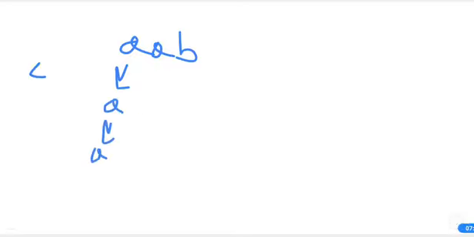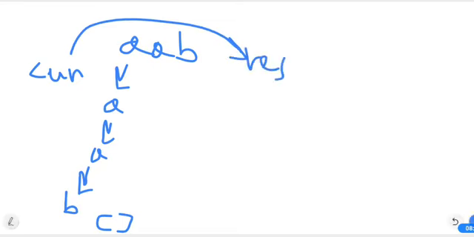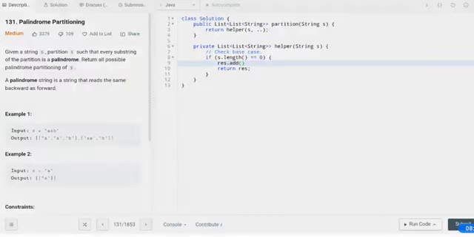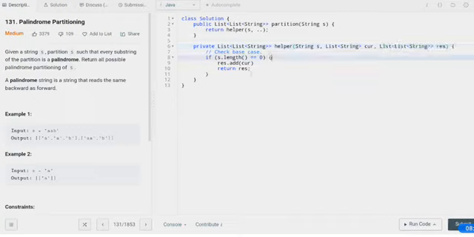You remember when we started with A, B, and then we said we have A and then A, and every time we add it to the current variable, and then B. Then when we reach the edge case, we said we now take the current and add it to the result. So let's do this: result.add(current), and return the result. So we already see that we need two new variables to pass. This is going to be a list of string, which is the current. This is going to be a list of string, which is the result.